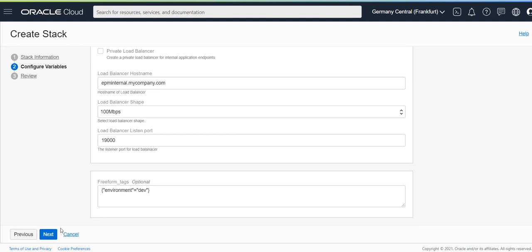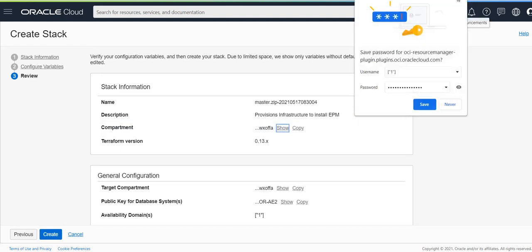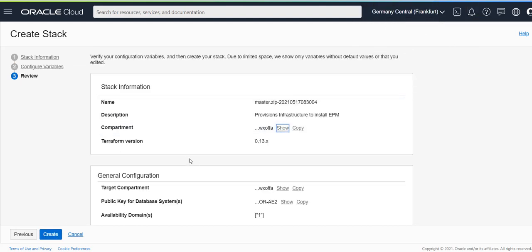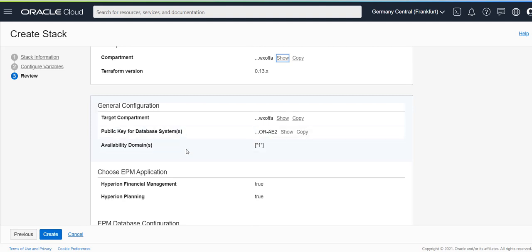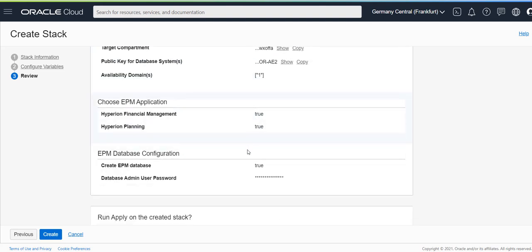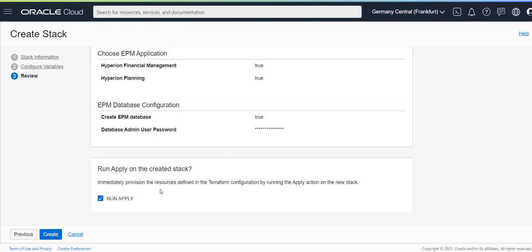The rest is all the standard web configuration, Bastion host, and load balancer configuration, all just the default settings. Then I move on and click Next, and here we see a summary of the stack information, and that's it from here.